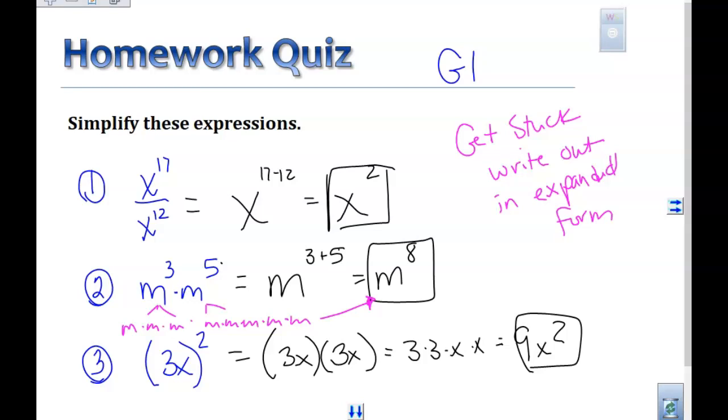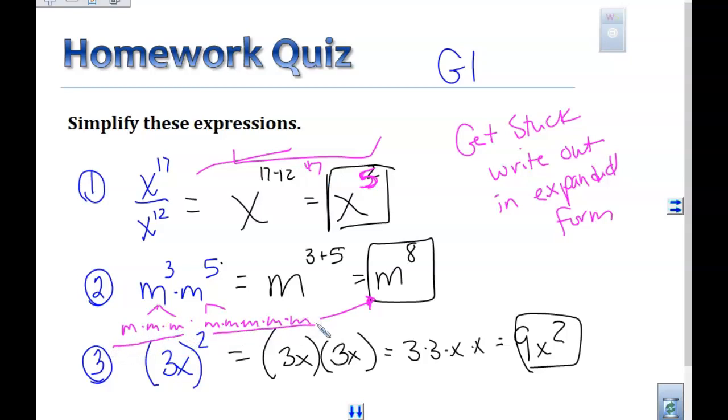One of the things I was looking at is when we did division, we said we can subtract our exponents. So some of you did that, and I should have had x to the fifth, right? I had some people write this out in expanded form. They wrote 17 x's, right? That's 17 of them, divided by 12 of them, and they canceled off all the like ones. Could you have done that? Yeah, exactly like what we did in our work. So could you have done it with expanded form? That's what I had a couple people do here for m to the third and m to the fifth.